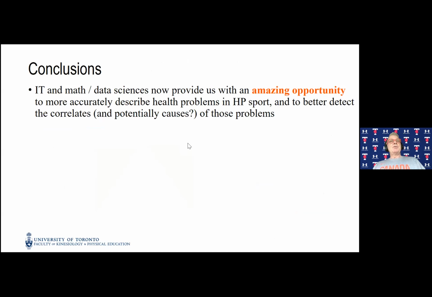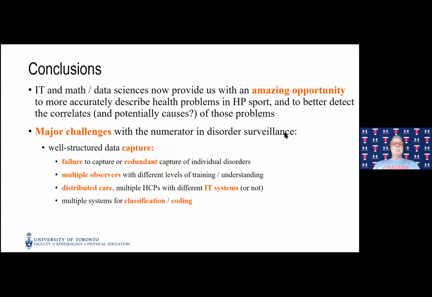So today, what I've tried to share is that the explosion not only of computer science and information technology, but of measurement technology in physical activity and movement, measurement of kinematic, kinetic, and physiological variables, provides us with an amazing opportunity to increase our understanding of and to more accurately capture injuries or disorders associated with sport and what is causing them, or at least what is correlated with them. But we do have a lot of challenges, and what I focused on today, because I think, right from the start, you guys know your data science: garbage in, you're going to get garbage out, right? So looking at how a sport organization is capturing data and trying to make it as little like garbage as possible is an important task.